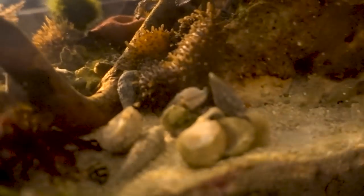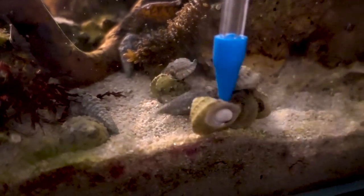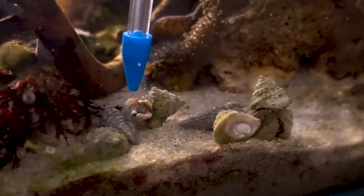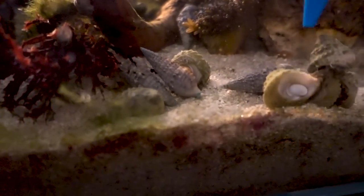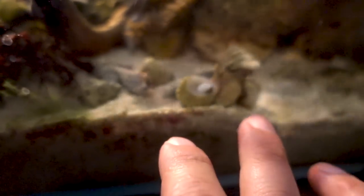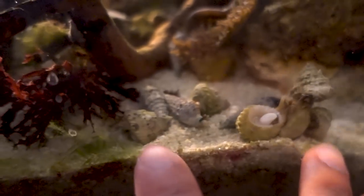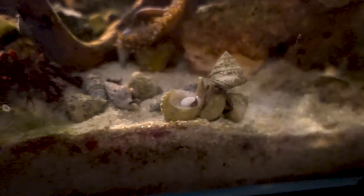Here's the group of snails. When I put snails in a tank, I like to dump them all in the middle — obviously flip them so they're all oriented facing down — just so I can see which ones crawl away and which ones stay in the same place. If they stay in the same place, I'll pay extra attention to them. Unfortunately, on this trip I was only able to get one nassarius snail and just one bumblebee snail. I was hoping for at least four of the bumblebees because they are detritus eaters, which is what I really need.